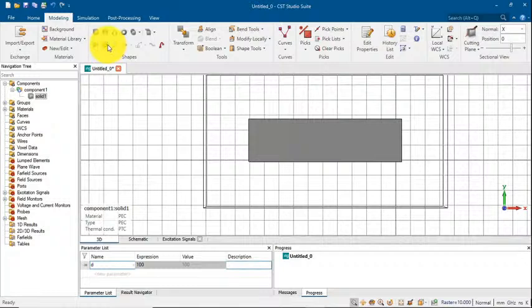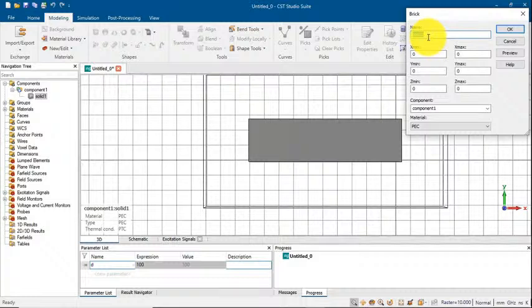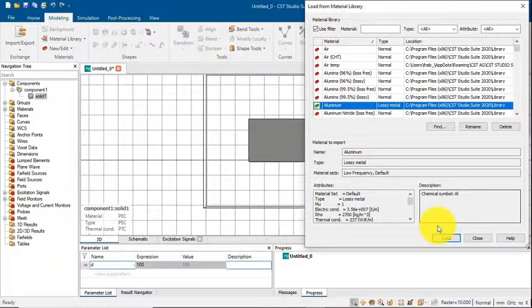Another way, we can press S to show the dialog box. I didn't create it, okay? Press S, yes, C. I can put any name here and put dimensions like minus W, minus L, T as a thickness, and change the material, load from material. I will put it as aluminum, load, to show you how it works, okay?